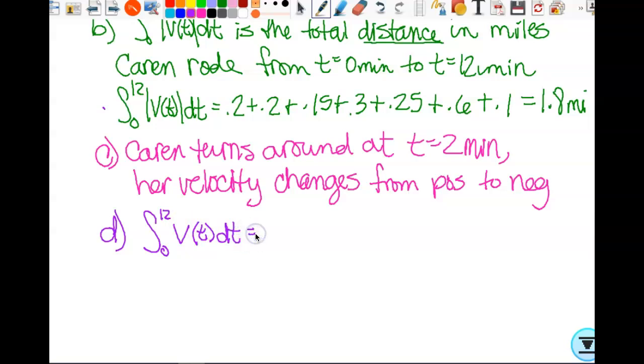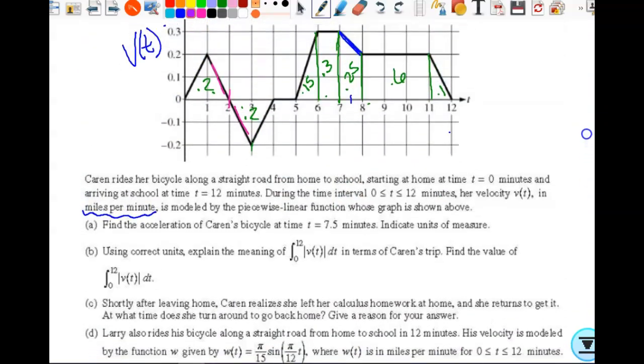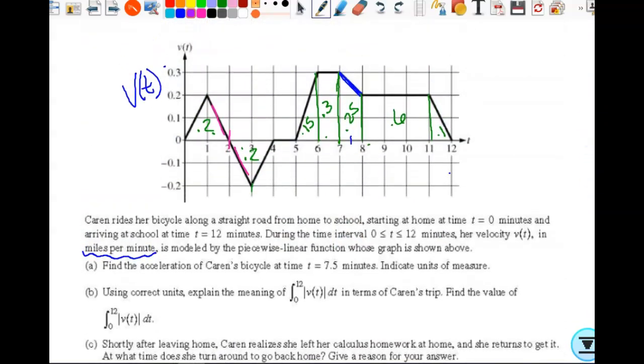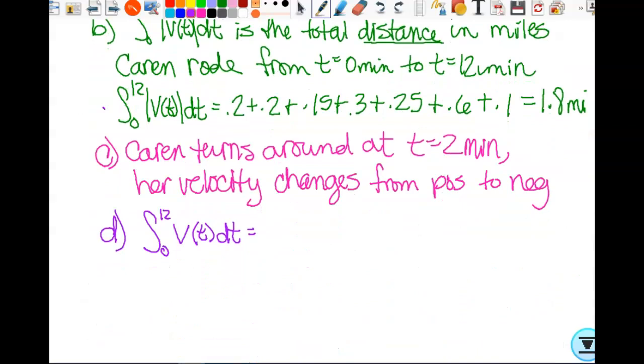Okay. Does that make sense? Which means that, what do we get for that? Total distance. So she was at home, she left, she came back home, she was at home, and then she left again, right? So couldn't we just go from here to here? Because these two things zero out. I mean, we're technically getting all of that, but they zero out. So if you add all that up, you should get 1.4 miles.